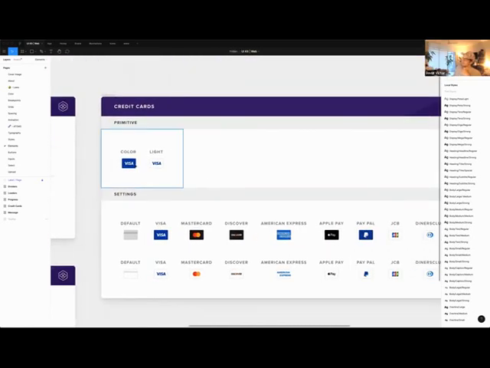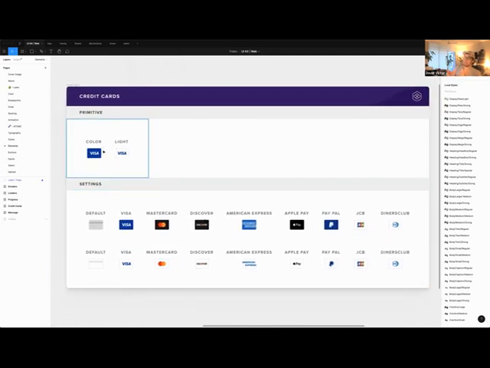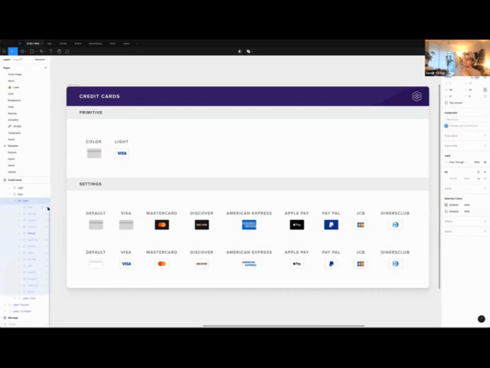Here's a credit card. I've defined these primitive credit cards, one solid colors and one light colors. And then here's all the different settings that are available. One really cool thing about Figma, this is the actual component itself. I don't know if you can see my sidebar here, but it's just called color here. I can open up color, and there's a bunch of different layers here, and most of them are turned off. I can just change the visibility on different layers, and it changes the expression of that component.